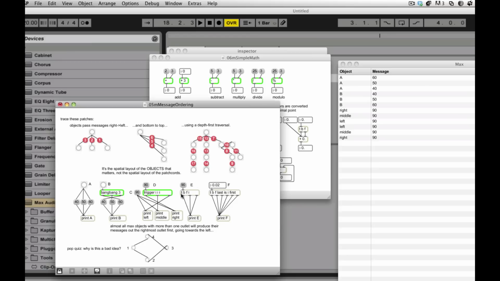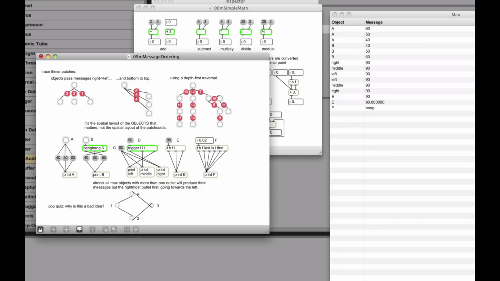Okay, here, T, that's shorthand for trigger, T B F I, it creates a bang, a float, and an int from that same message. Okay, so it's going to convert. Out of this outlet is going to be just a straight bang, and so it doesn't care what the value really was, it's just going to say bang. This one's going to say F, float. So a float's going to come out the middle, one's going to convert. You can see it over here. 90 gets converted to 90 point something, so it's a float value. And the last is just a straight int.